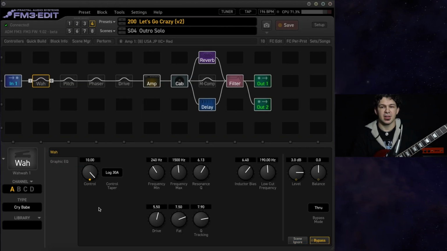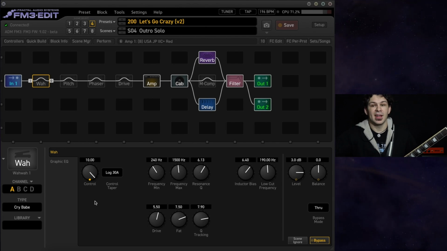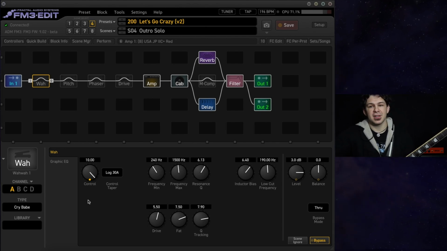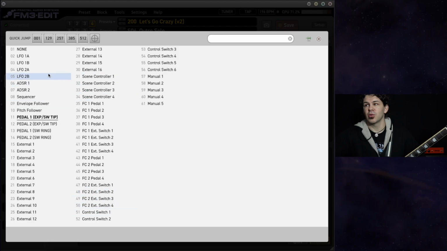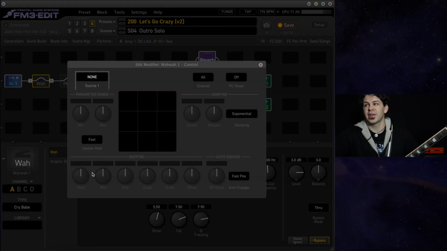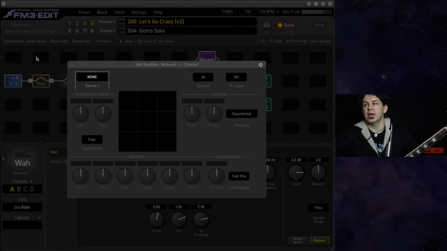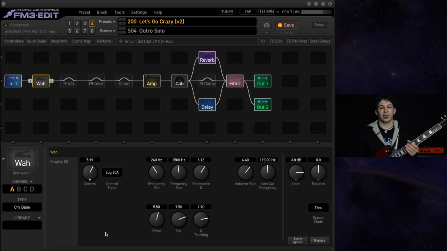Heading back to our Let's Go Crazy preset, we have come back to the wah, and we are now going to use an LFO, a low frequency oscillator, to control our wah control. So we go in, make sure we reset everything, go back, find LFO 1A, and auto-engage the wah.